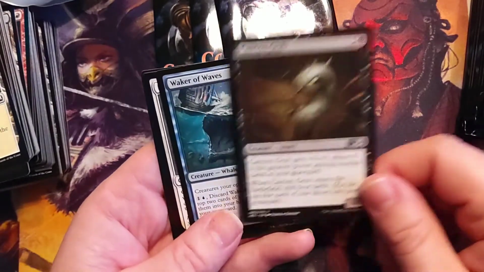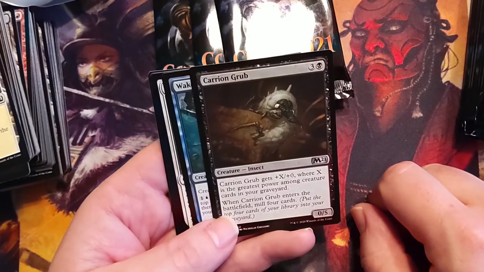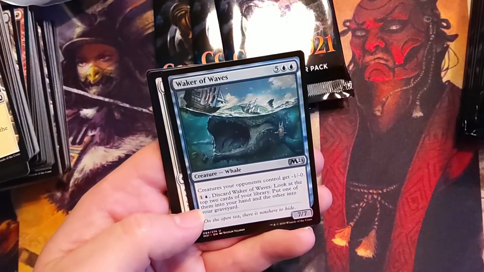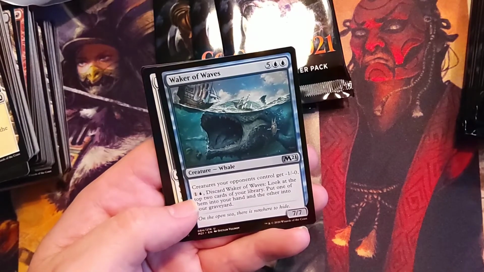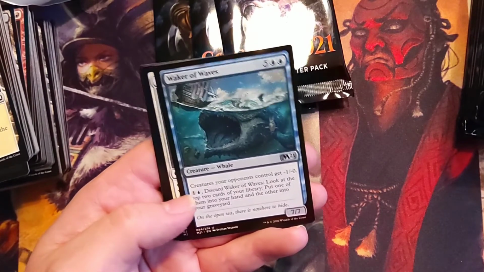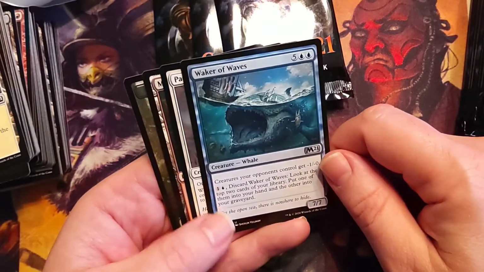Carrion Grub. That looks like something out of Dark Heresy, the 40K role-playing game. There were a lot of places in the Underhives that you did not want to go because there were these weird sewer grub things that would fall on your head and work their way into your brain.